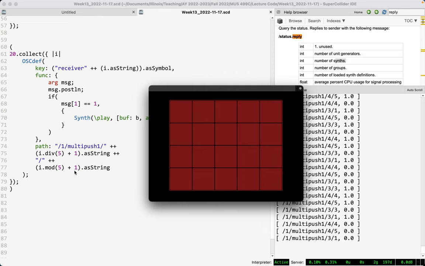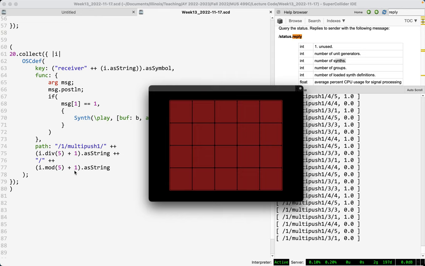Yes, TouchOSC is an app that runs on iOS and Android, and that's where you actually interface with your interfaces. But then there's also TouchOSC Editor, which is a free desktop program, which is where you design your interfaces, and then you sync them to your device. It just looks at your layouts folder and pulls them all in.